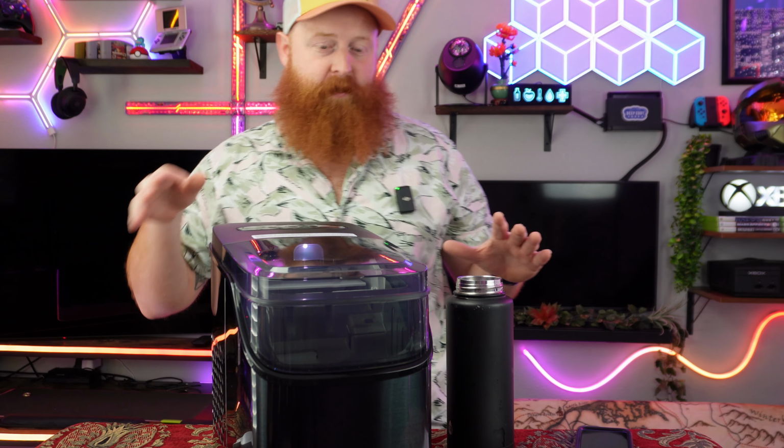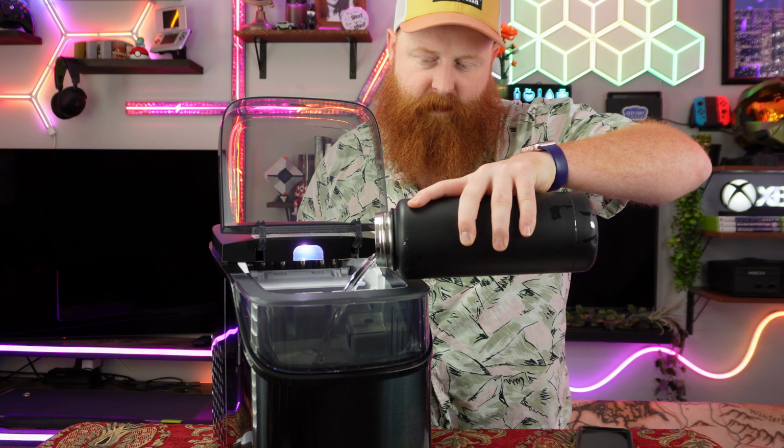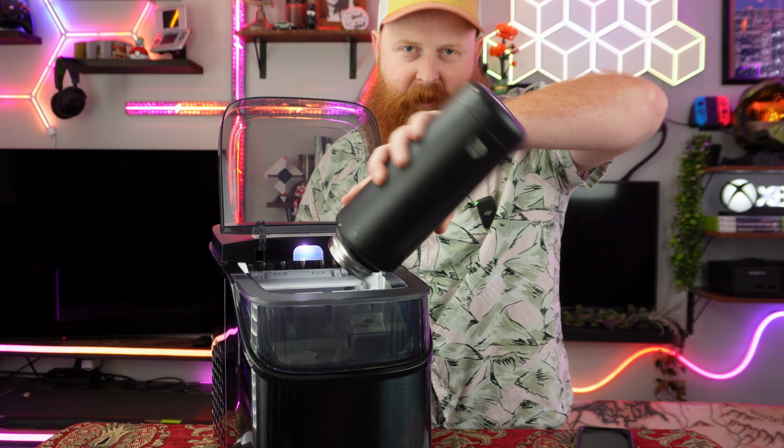Apparently you can hold up to 2 liters of water, so I'm gonna go ahead and pour in some water real quick. And we'll see how long this takes. I'll probably do a little fast forward, a little time frame and see it. So I poured in water. I'm gonna close this. I'm gonna click start. Okay, it's making noises. Sounds like it's doing stuff. Let's take a closer look.